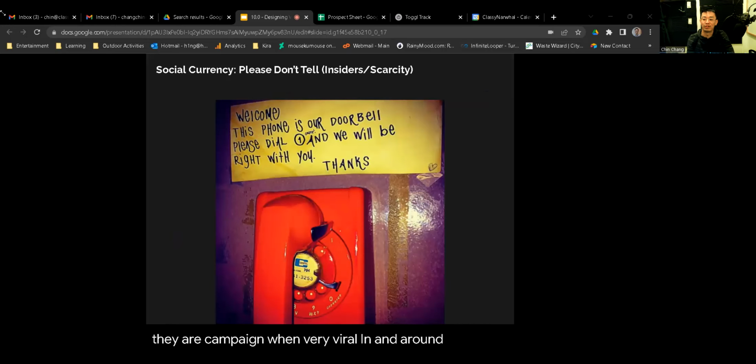In and around exclusivity and scarcity, one example he gives is a speakeasy bar in New York City. How it's set up is you go into what I think is a hot dog shop, and you go to the back, and there is a phone, and you dial a special code, and the back of the phone booth opens up into a secret bar. They don't do any ads, any marketing, but the bar is always full.